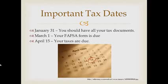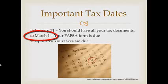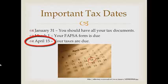There are 3 important tax dates that I want you to remember. The first one is January 31st, because by this date you should have all of your tax documents sent to you. It doesn't mean that you necessarily will. There are some businesses that will wait until the very last second, but in theory you should have everything by then. March 1st, this is a review date that I want you to remember because we've already talked about how your FAFSA form should be turned in by March 1st. And the last one is April 15th. This is the date that your taxes are due.